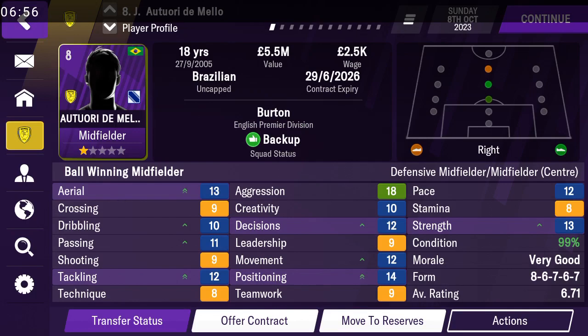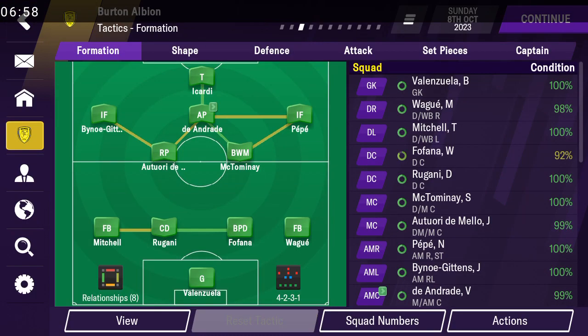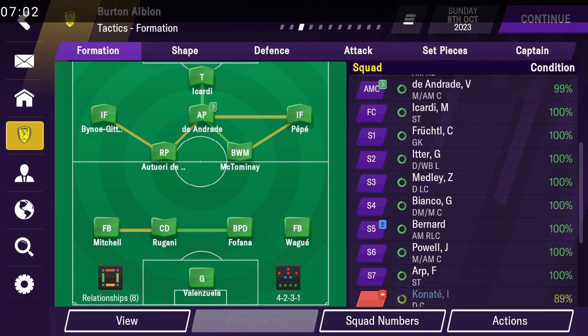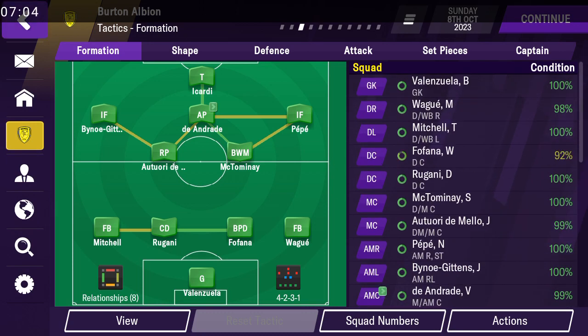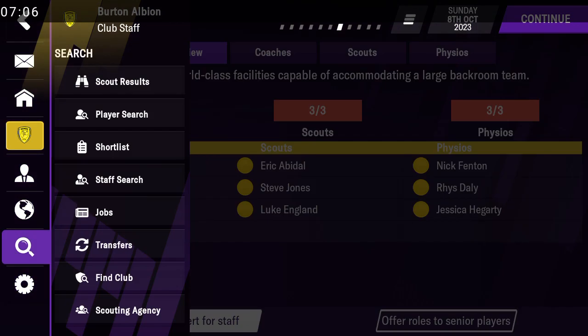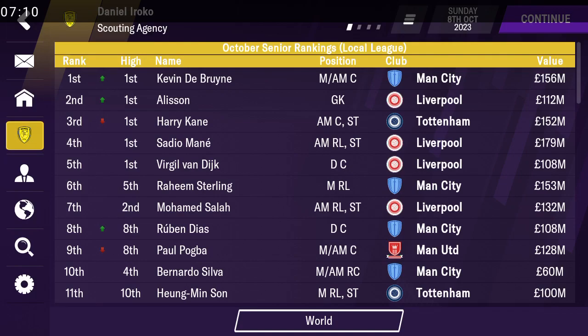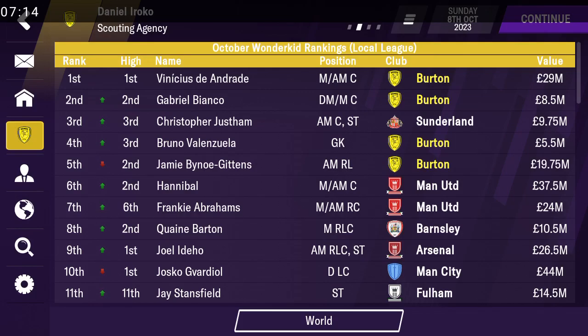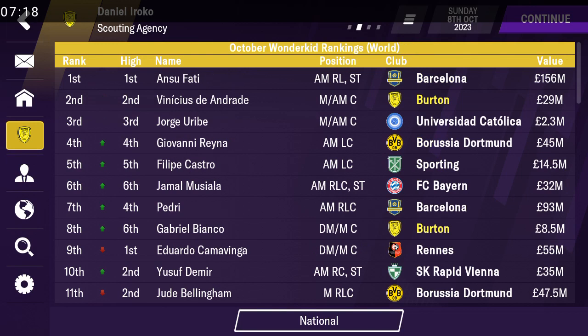I think I have another guy like that too. Okay, wait, let me see. Okay, I think that's all. So look at that DeAndre that I told you about, Otto De Melo. I told you they're one of the best young players in the world now. Look at youth rankings. Can you see? Let me show you. Can you see DeAndre is presently the second best young player in the world.